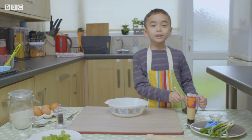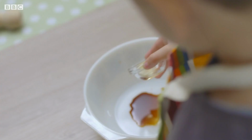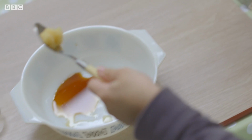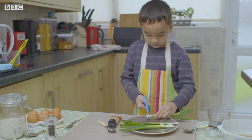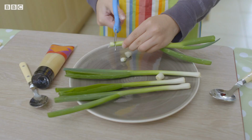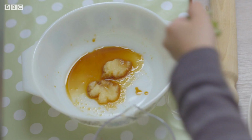I'm gonna do 1 spoon of soy sauce into this bowl. Then add fish sauce and garlic puree. Carefully top and tail spring onions and chop them into small pieces. Add them to the bowl.